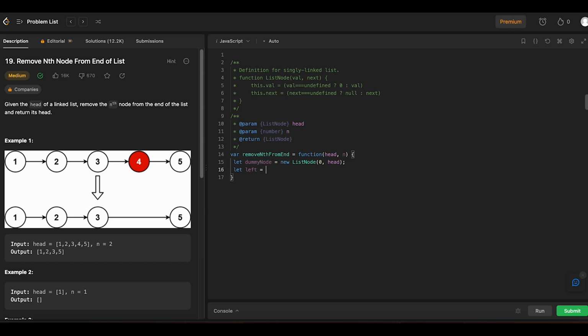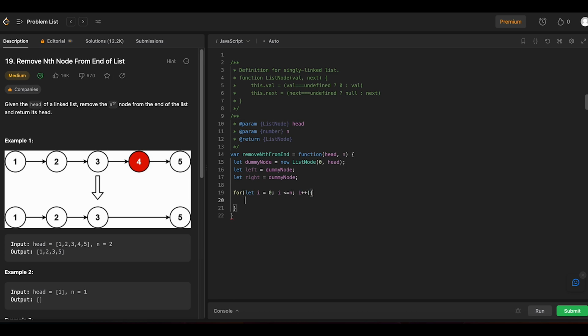Then we'll create our left and right pointers. Let left equal dummy node, and let right equal dummy node. There we go. Now what we want to do is increment or traverse right n+1 times. And we can do that using a for loop. So let i equal 0, while i is less than or equal to n, i++.